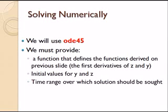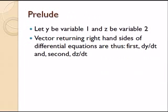So what we have to give it is some function that defines the first derivative of Y and of Z. That is the first derivative of our two variables we're solving for. We need to provide the initial values and we have to tell MATLAB how long to solve this. So it helps to think of numbering your equations. So we'll let Y be variable 1, the height of the paratrooper from the ground, and Z be variable 2. And so we have to provide a function that returns a vector that for any Y and Z returns dy dt first and dz dt second, since that's the way we numbered our variables.